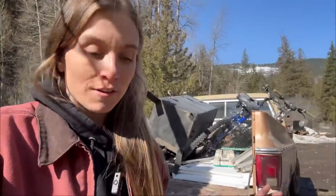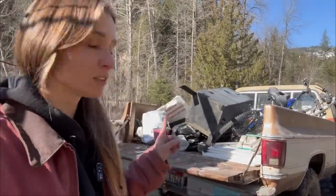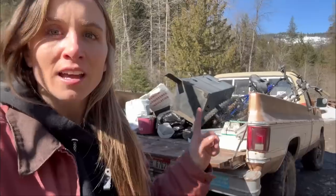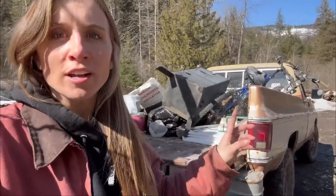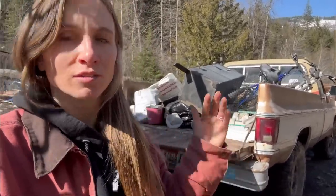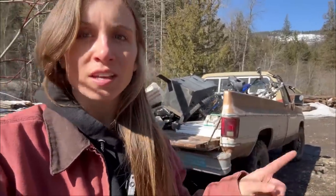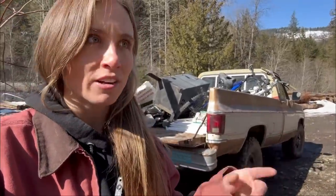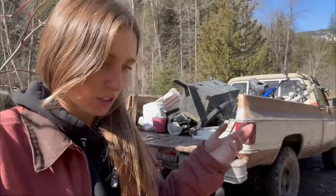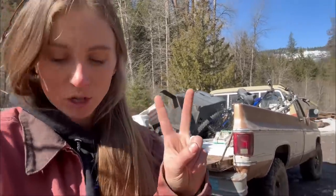One thing about living more out in the country is you have nobody to come pick up your garbage for you, so you get to take it to the dump yourself. However, it is kind of nice that you can leave things that you don't want, not necessarily trash, that somebody else might find cool. I know we found a lot of awesome things at the dump. You can recycle really well that way and you don't have to drive into town to take things to the thrift store. It's kind of like a little shopping mall, if you will.